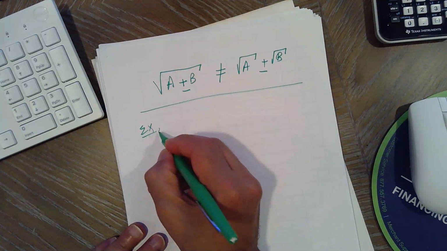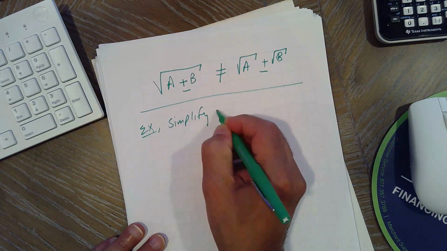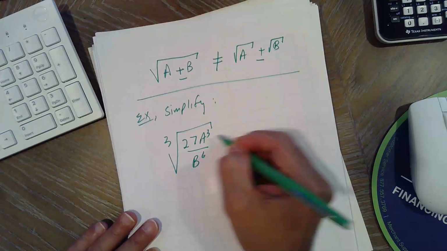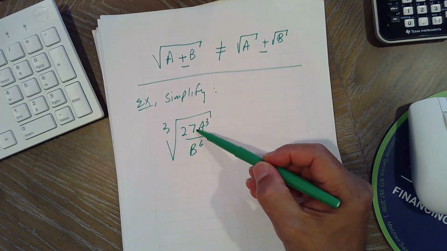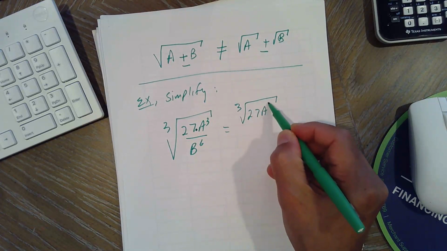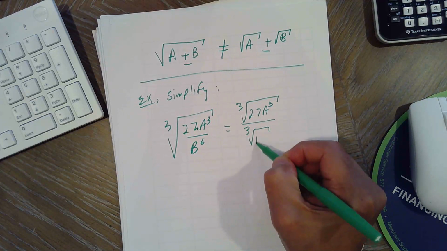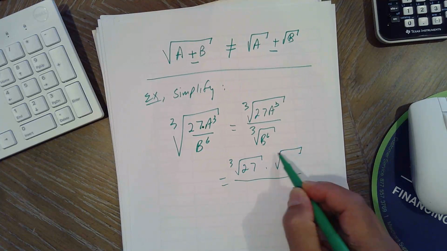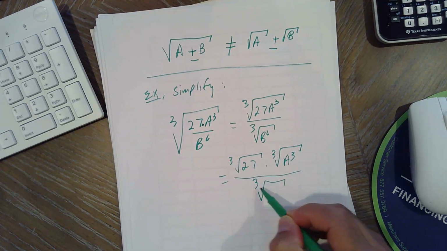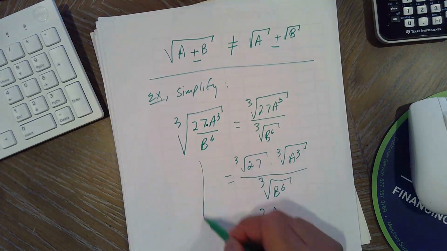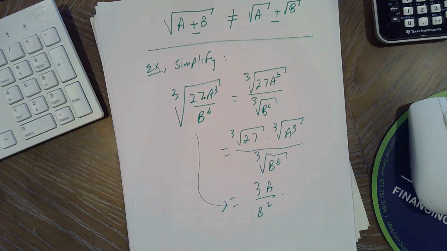So simplify the cube root of 27a cubed over b to the 6th. Remember, we did this in our heads. We did it individually because it was times and division. Basically what this means, we're doing the quotient rule, and then on top we're doing the product rule. You don't have to write all this down, but that explains why we could actually do them individually, okay? So you get 3a over b squared. You can still do it in one step, but this is just to show you why this is true.